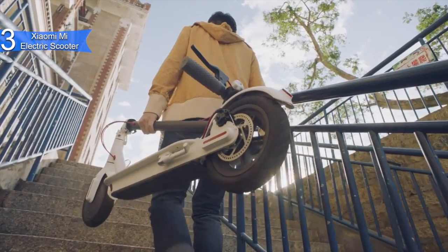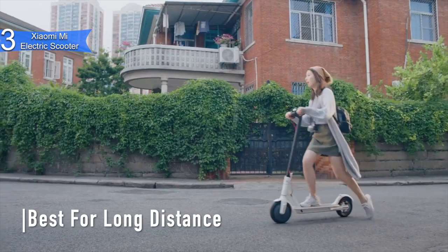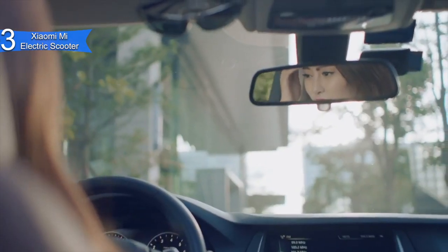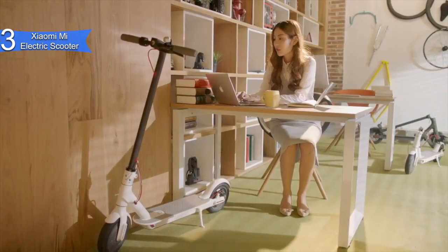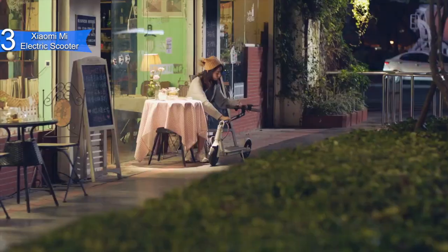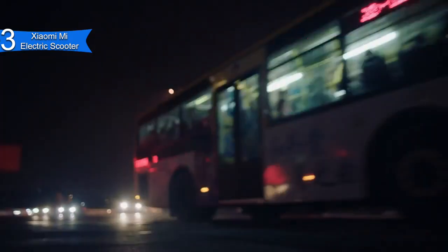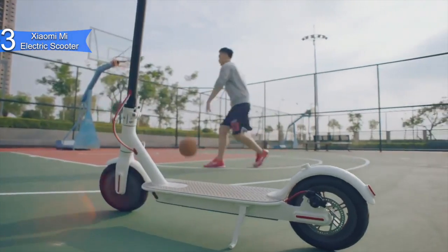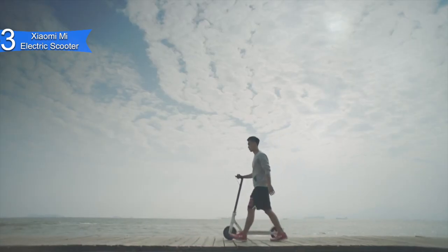Number 3, the Xiaomi Mi Electric Scooter. This is the best electric scooter for long-distance commuters. It is available at about $400. This scooter lasts much longer on a single battery charge while maintaining similar speeds to the other models on the list. With many electric scooters only having battery lives of 10 miles, you probably feel like it's not really a reasonable way to get to work. Some of us have jobs that are much further than 10 miles, which is why the 18.6-mile battery life is an incredible leap. It has a 250-watt motor with a max speed of 15.5 miles per hour. With its 27-pound weight, it also has a portable folding design for easy carry, and a max load of 220 pounds. The double braking system feature protects the rider from any danger ahead.